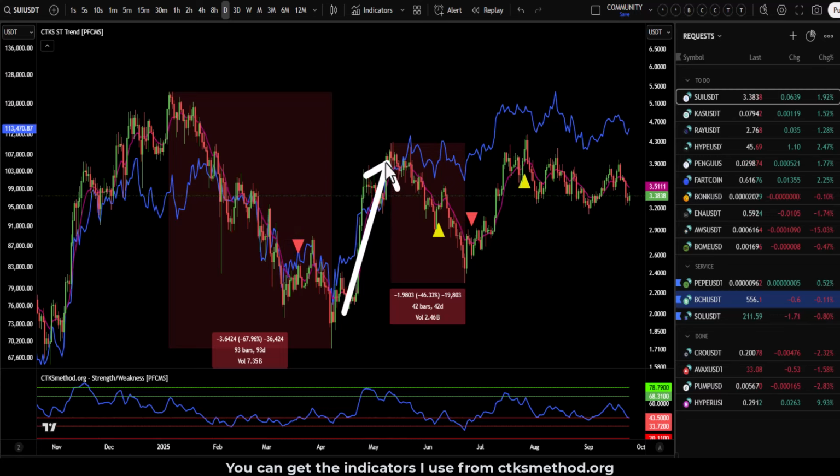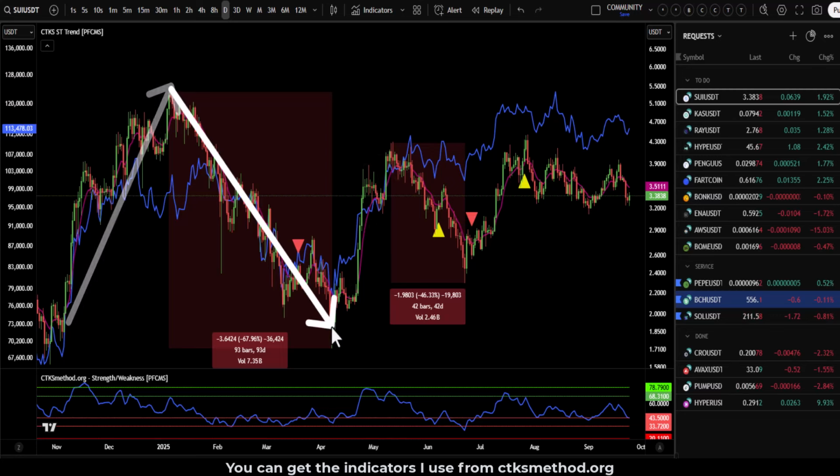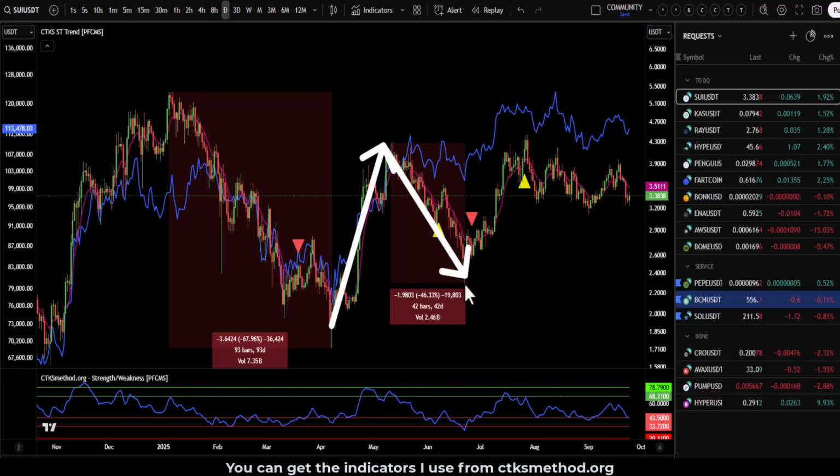And what do we see here? Yes, you can do really well, but you can give it all back and more. Literally, some people get wiped out because they get so excited. They see a green fire candle, a God candle like that green one in there. They just go absolutely nuts. They put their house on the line. They borrow money from friends and family, and all of a sudden it halves. Traders don't get caught in this kind of thing.